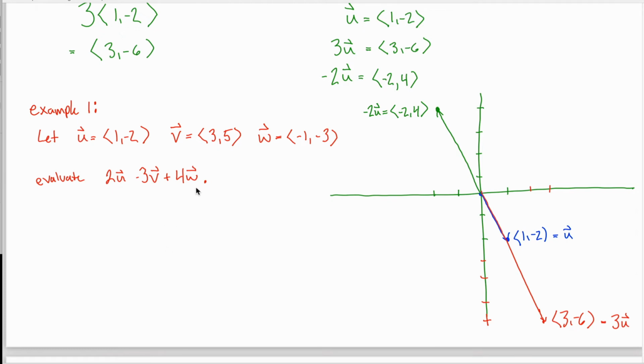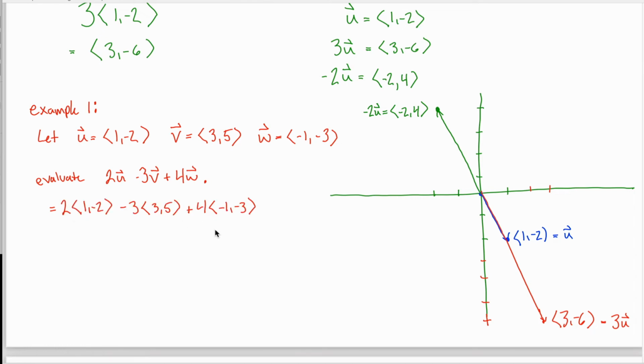Well, if u, v, and w were all numbers, this would be a really easy question. We'd first multiply each of the individual terms and then add and subtract those products. But they're not numbers, they're vectors. This new kind of strange object that we're still wrapping our head around. But fortunately, the way things work out is pretty easy. I think it helps to rewrite u, v, and w in their component form as is listed above. So things would look like this.